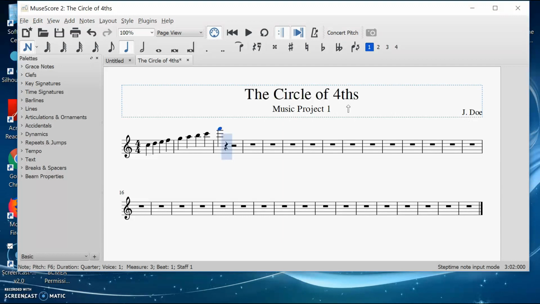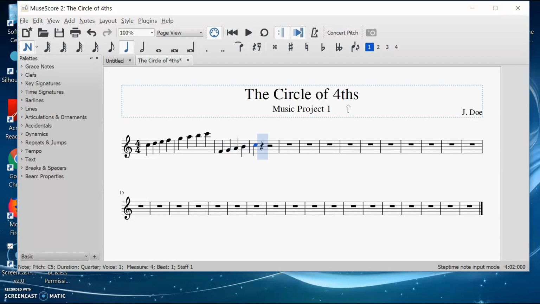So if you want to start your scale lower, you can actually use the down arrows to move the F down to where you want to start. And then you can type the rest of your scale in. G, A, B, C, D, E, F. Now, many of you are going to realize that the B in an F scale should actually be a B flat. So I can use the arrow keys to go back to that B, and I can press the down arrow, and I can turn that into a B flat, just like that.